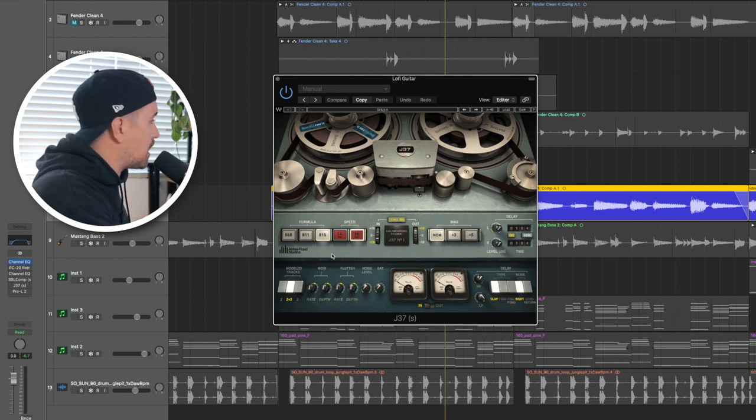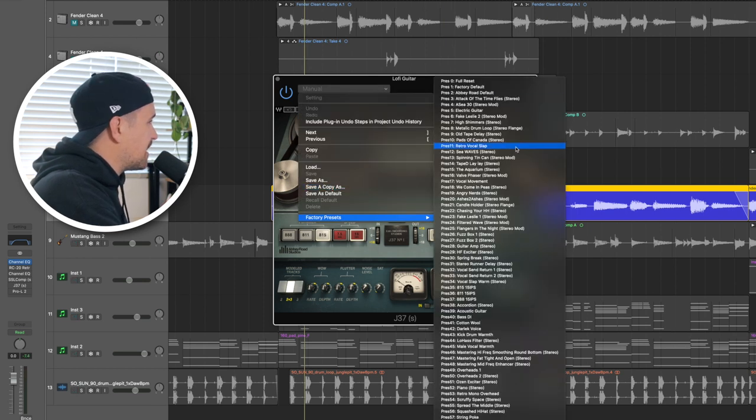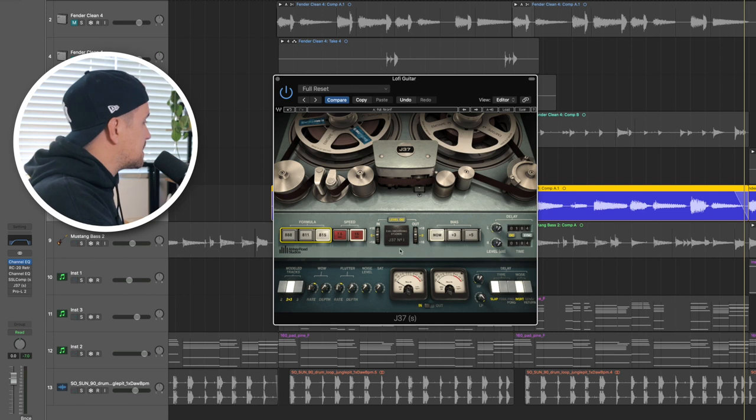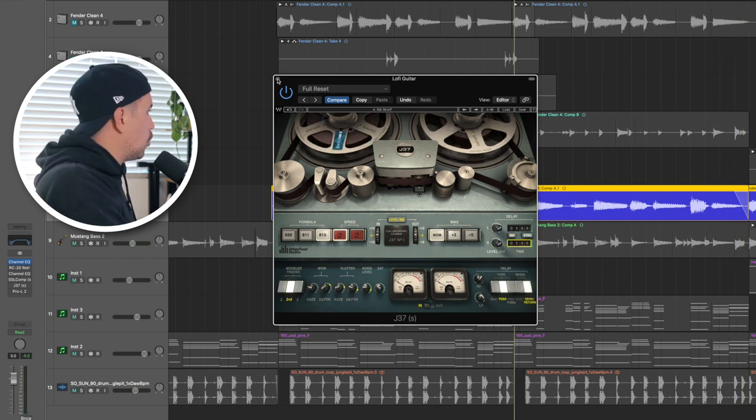I almost always use this on my mix bus, and this was the plugin that I used to get kind of a lo-fi sound out of my guitars and keys before I purchased RC20. So let's check it out. Up here, you'll find they've got a ton of factory presets, but what you really want to pay attention to is the wow and flutter controls down here. So that's definitely a cool one to check out.